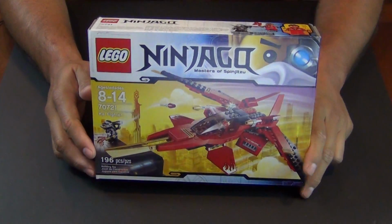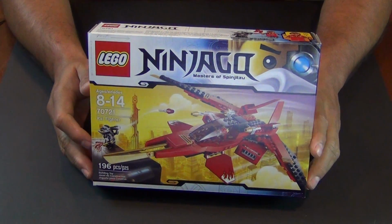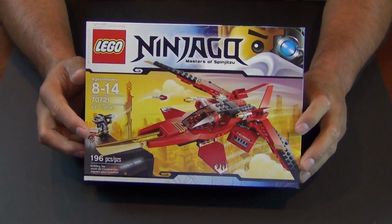Hey kids, welcome back to String Cheese and Applesauce, where today we're doing another live build. It is this Ninjago set.